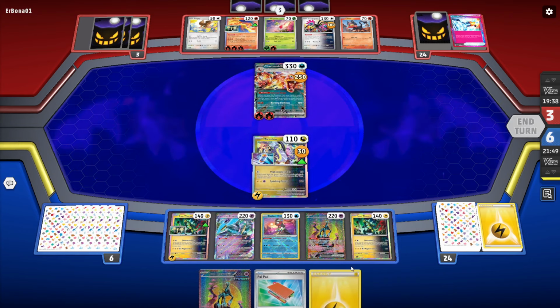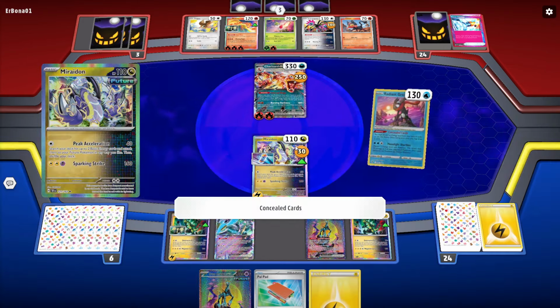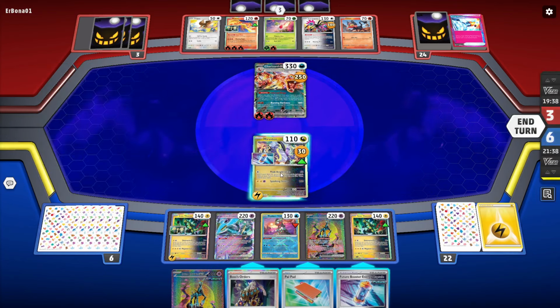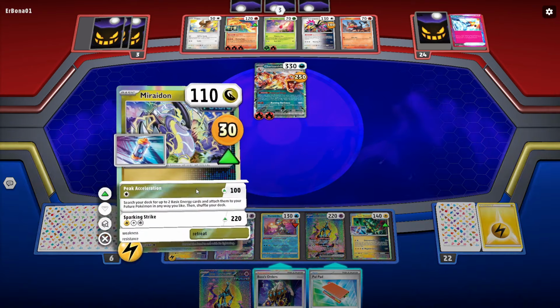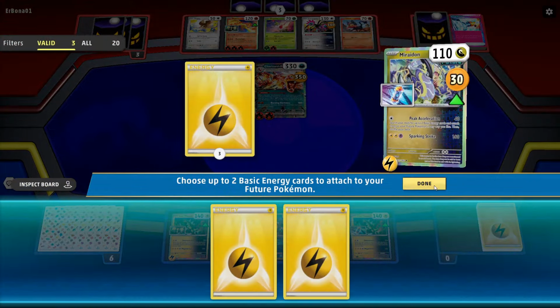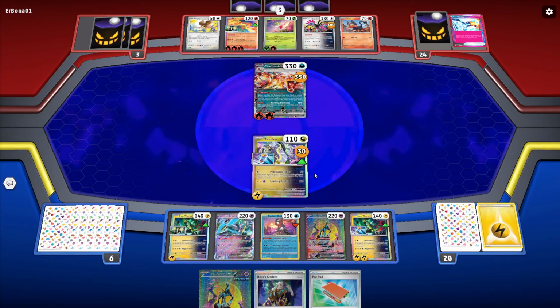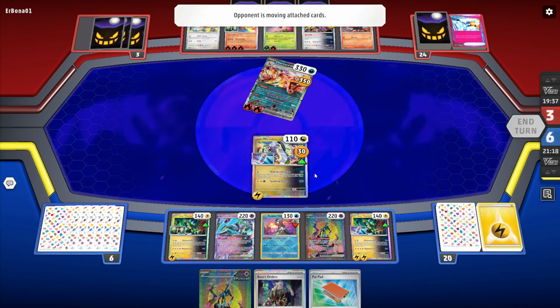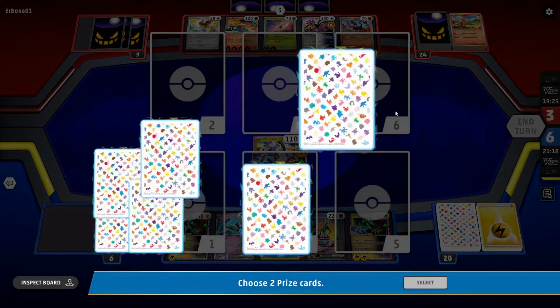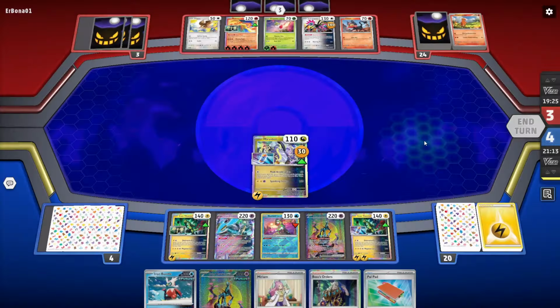We'll go reattach here. We actually don't need the energies here anymore. Cool, sick. We can throw this down. And then we can Peak Acceleration. Get the knockout. Attach 2 energies. Place them both onto Iron Thorns. And then when we get knocked out, our EXP Share is going to activate, and it'll take the energy that's on our Miraidon and place it there, so we'll have both powered up. So we're a little bit behind in the prize race, but honestly, not that bad.